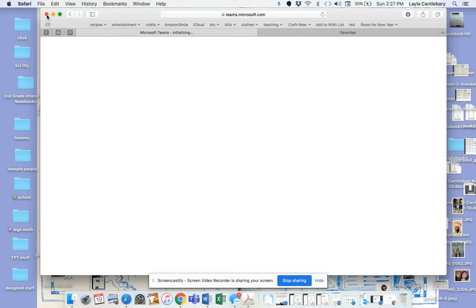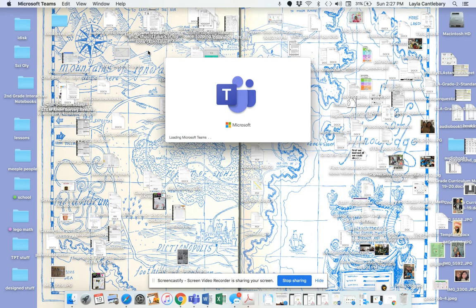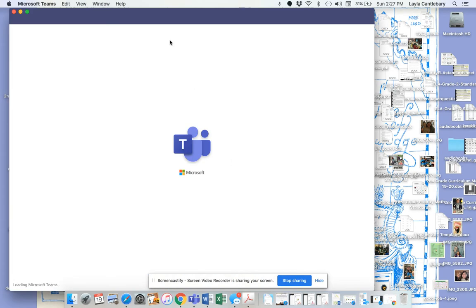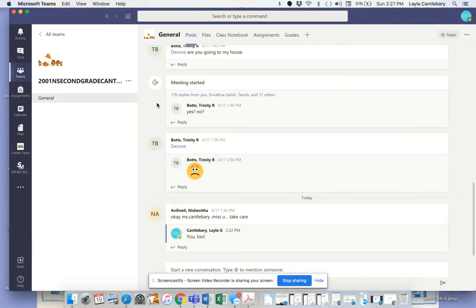So I'm going to close this browser and I'm going to bring up Microsoft Teams, which I click on this. It's going to bring up Microsoft Teams on my computer. You can see Miss Candleberry's desktop is crazy. When I come here, it always shows me the last team I was in, which was Candleberry's Cubs. So I'm going to go back, and you can see right here it says all teams. I can either click all teams or I can just click teams again.